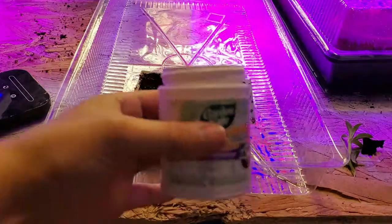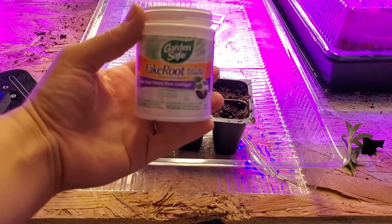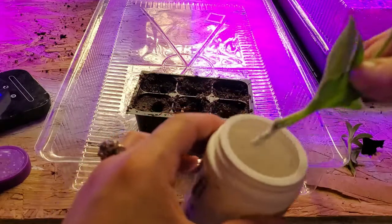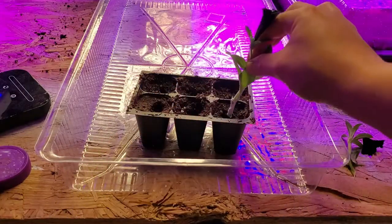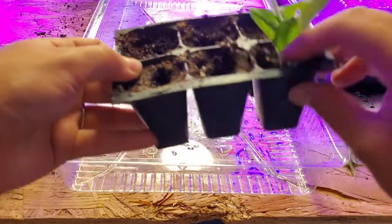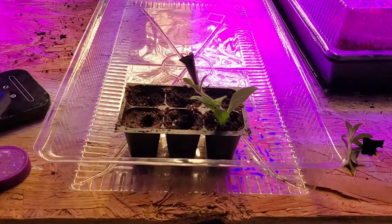I'm going to dip this in a rooting hormone. I got this from Home Depot. It's Garden Safe Take Root. And now we just place that in the cell. So now I'm going to do that with the rest of the cuttings.